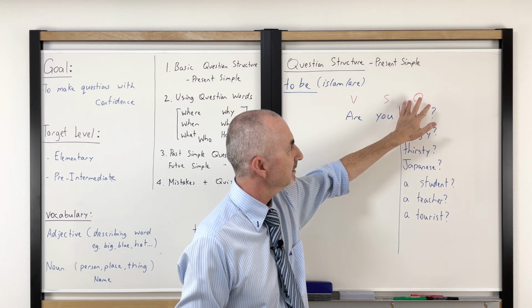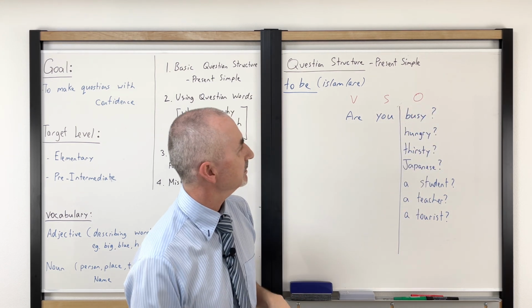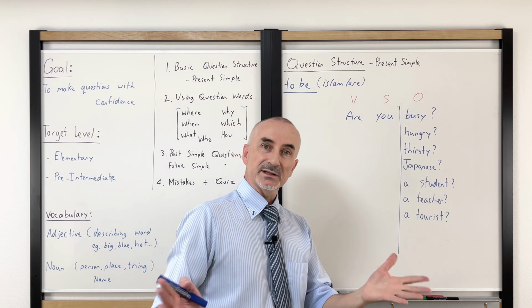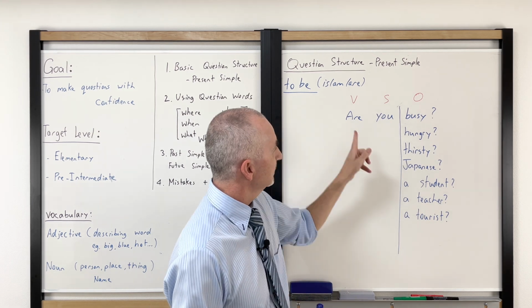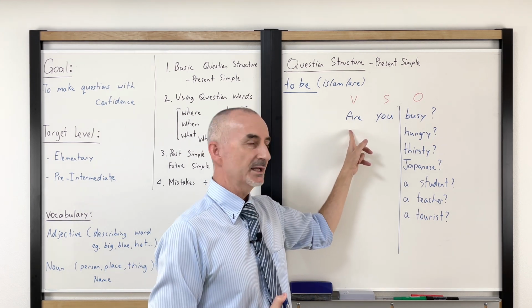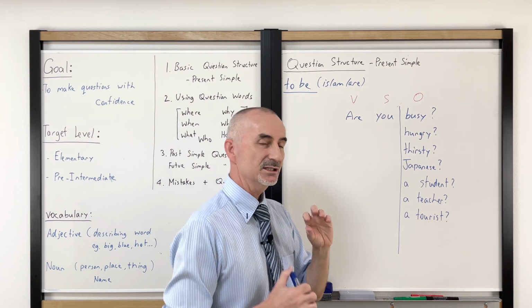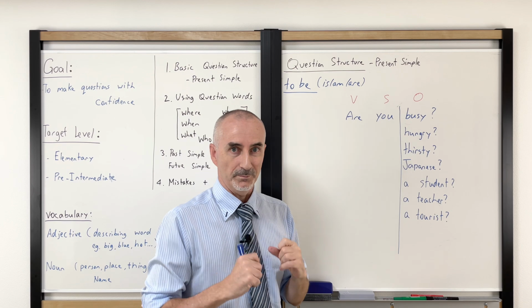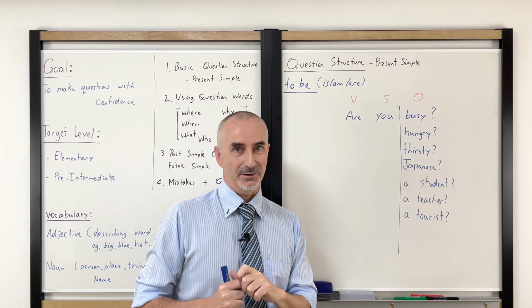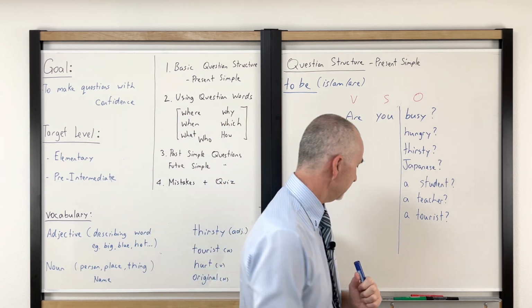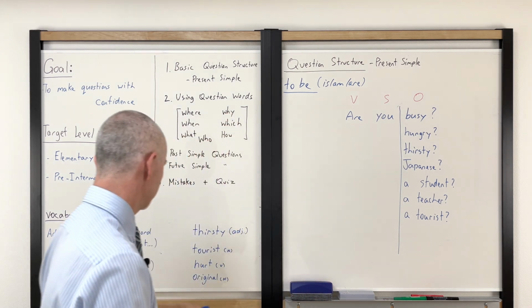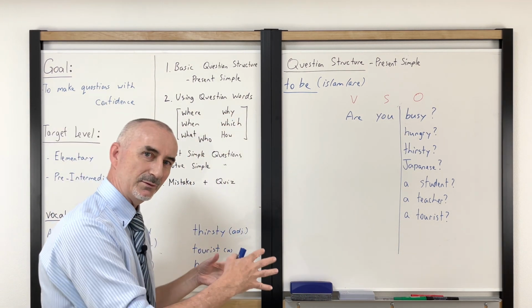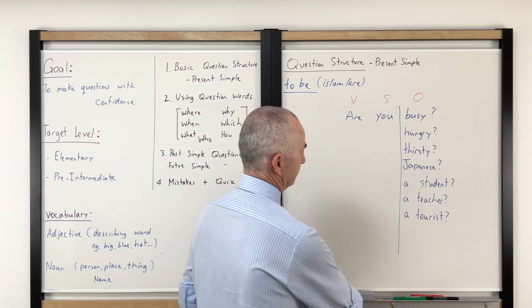We've changed the object area of the question. So that's the first step. Now, one of the problems is the verb be changes, it conjugates, it changes its form. So let's have a look at that now, okay? So let's go back to the original, that means like the beginning or first question.